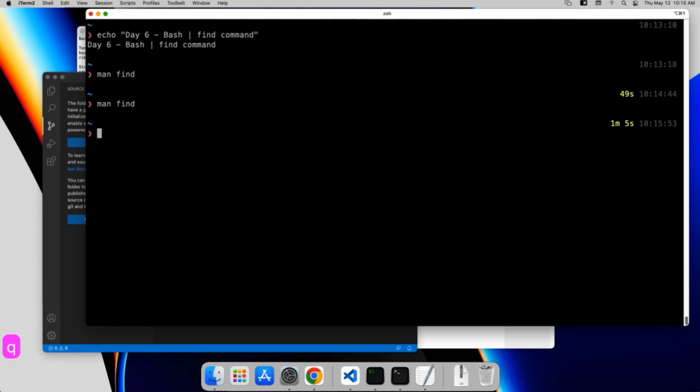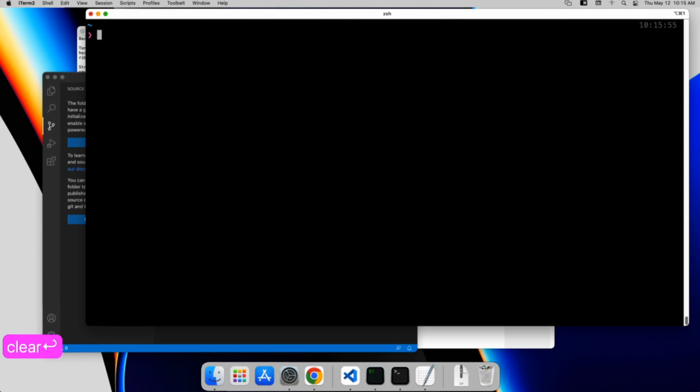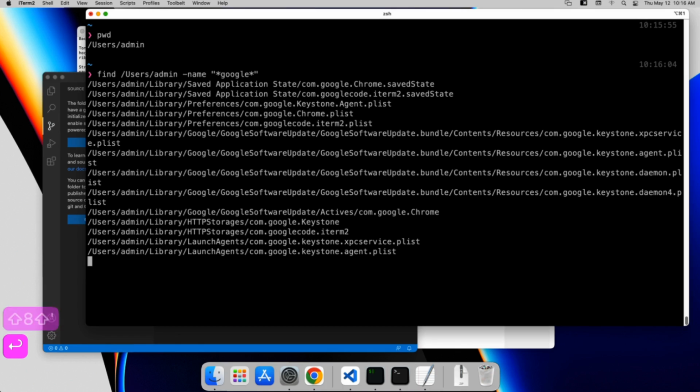So let's press Q to close that out and clear. All right. So find. Now, this command requires an absolute path. So before we do that, let's see what our absolute path is currently. It's /users/admin. So let's search in this directory: find /users/admin, and then we're going to type in -name, and then inside of quote marks, and these quote marks are important, we're going to say star Google star and end quote marks.